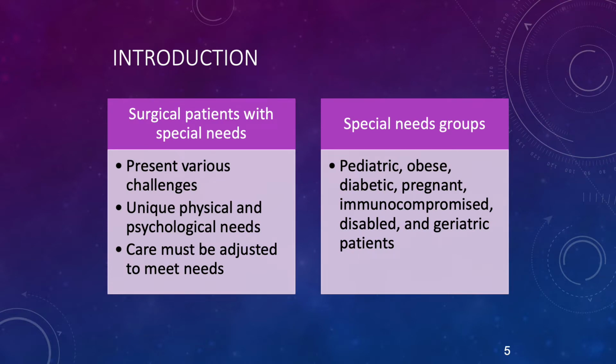So let's go ahead and dive in by starting to talk about the reason we need to know about specialty populations. The reason we're talking about specialty populations is because these patients have special intraoperative needs. And as the surgical technologist, we need to understand what those needs are so that we can respond appropriately before, during, and after surgery. Although there are other populations that have special needs, we will focus specifically on pediatrics, obese, diabetic, pregnant, immunocompromised, disabled, geriatric populations, substance abuse populations, trauma populations, as well as post-traumatic stress disorder populations.